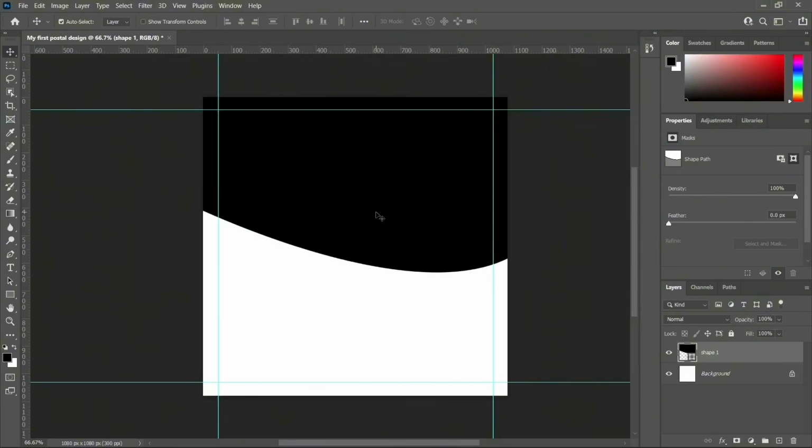So what we will do now is we will have to duplicate this shape. So by duplicating it, after your shape 1 has been selected, seen at the layer over here, hit Ctrl J to duplicate your shape and then rename it to shape 2.